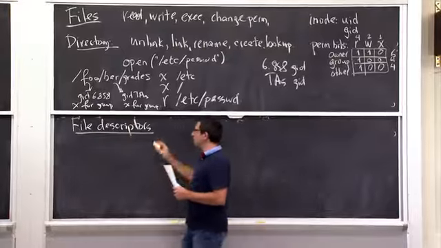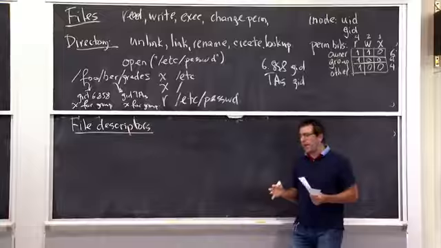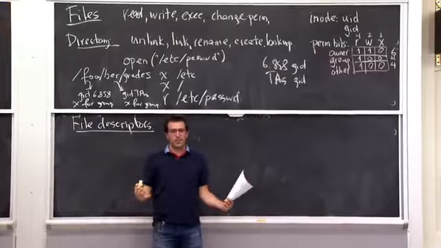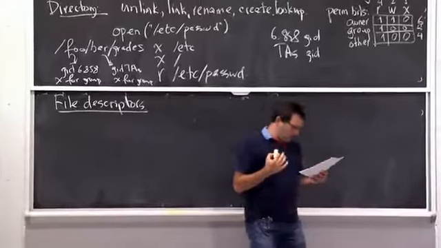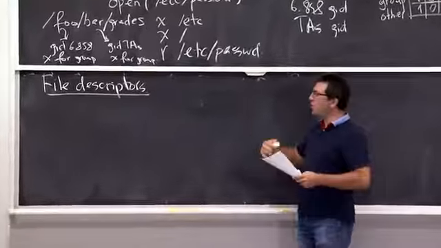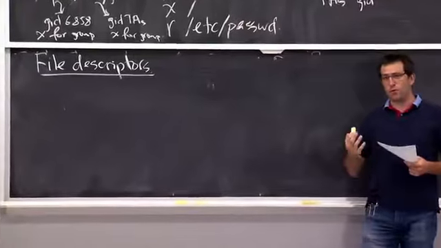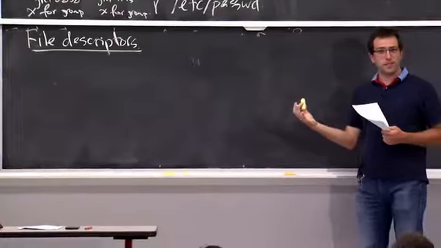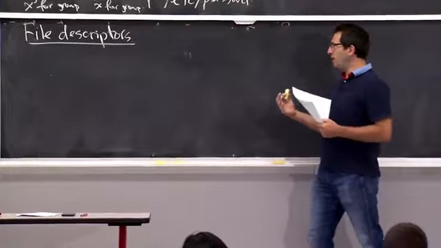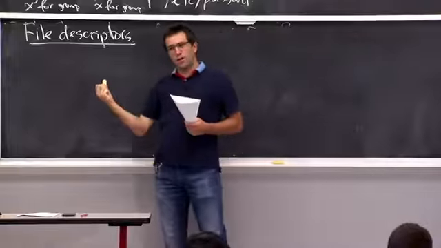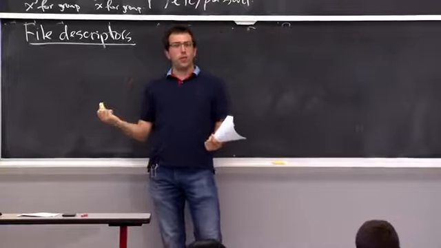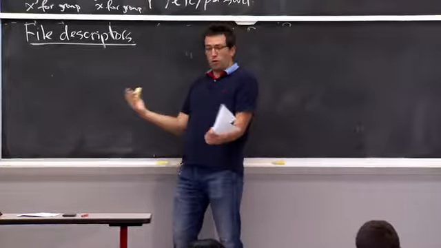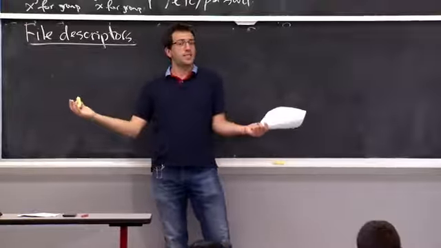So file descriptors are used pretty widely in OKWS. And what a file descriptor represents in Unix is basically an open file. So in Unix in particular, it turns out that the security checks for accessing a file are performed when you open the file in the first place. And from there on, you have basically a handle on the file where anyone with that handle can now perform operations on that file. So the rule for accessing a file descriptor is, if you have an open file descriptor in your process, then you can access it.